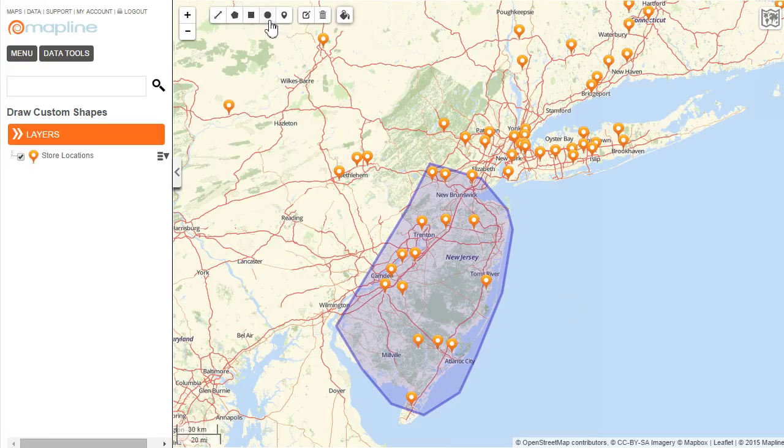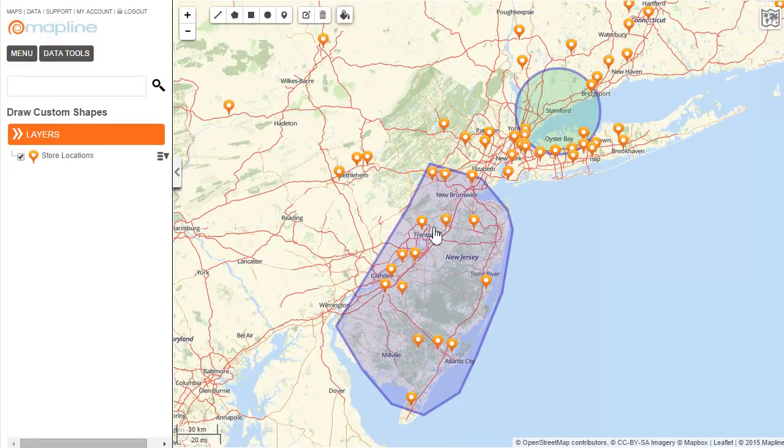And then I'm going to come up here to this circle button and click on that, and I'll hover my mouse over Stamford. And now to draw the circle, all I do is, as it says, click and start to drag. And as you can see off to the right, I have my radius. So I'm going to drag this out until it's about a 20-mile radius. And once I get that, then I just release my mouse. And now you can see that it has a green fill, whereas this one has a blue fill. So that's how I changed the color, was through this paint bucket.